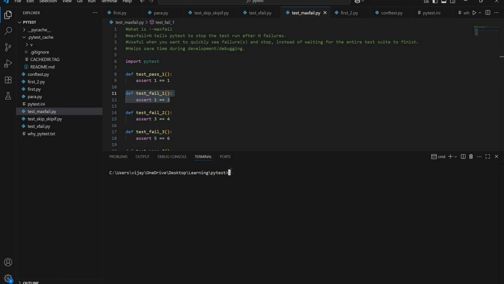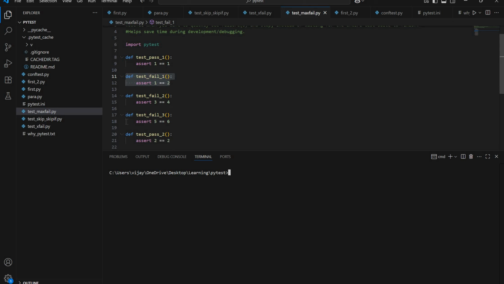So if I give maxfail as 1, tests 3, 4 and 5 will never execute. What if I give 3? Then this is pass, this is fail, this is fail, again fail, and this is pass. So let's experiment one by one so that we understand it better.